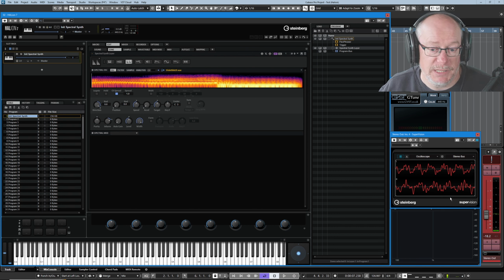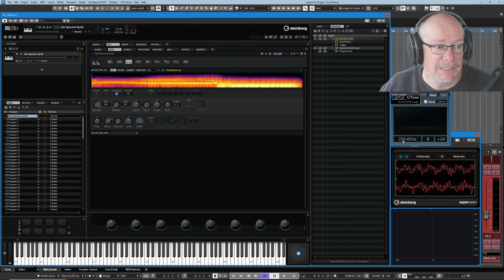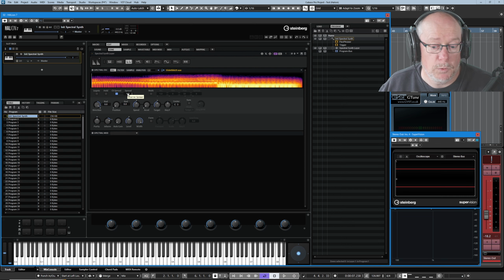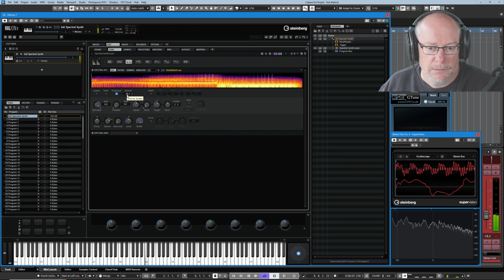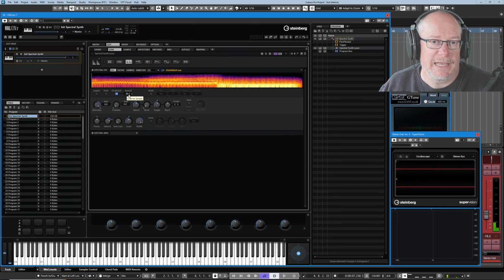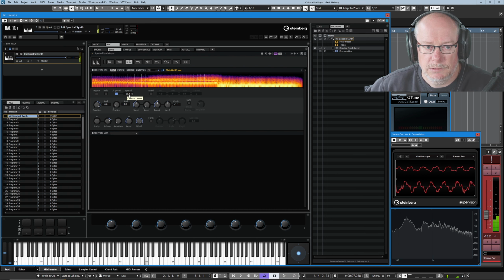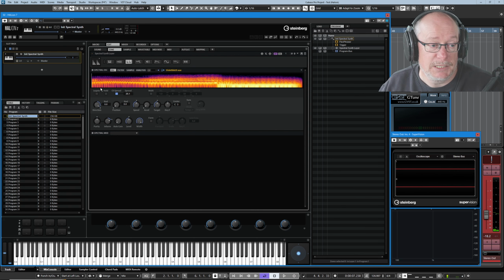You can't really catch it in the oscilloscope because you're only seeing five cycles of something that's cycling at what, 230 times a second, 250 times a second. If I had an enormous range of oscilloscope to show, you would basically be able to find the size of the offset eventually. But that's basically what's happening, one side's being offset. If we increase the spread dramatically, you can very easily hear that the right-hand side is basically finishing playing before the left-hand side does. And you can see the two spectral lines passing through the sample as well.